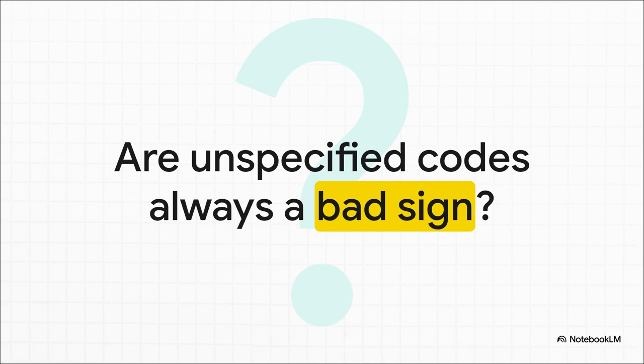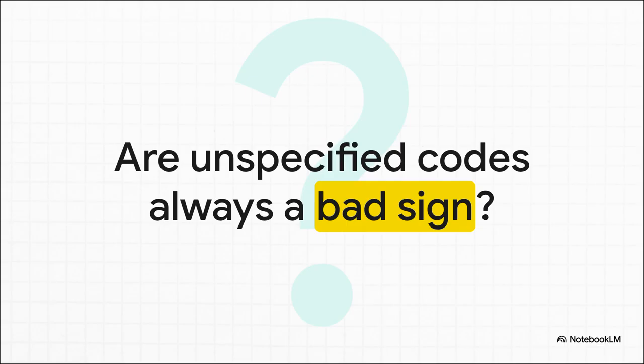Okay, so let's tackle this incredibly stressful question right out of the gate. If you've spent literally any time in coding schools or had to deal with over-aggressive auditors, you've definitely had this drilled into your head every single day. You hear things like unspecified codes are bad, or they're a sign of lazy coding, or they'll automatically get your claims denied. But is that actually true according to the official rulebook?